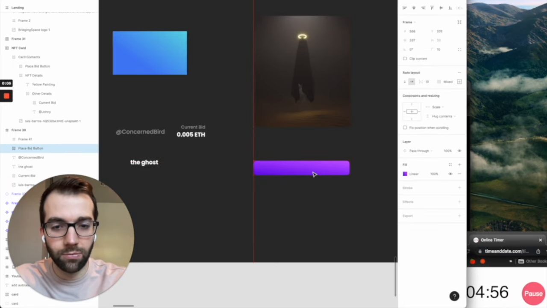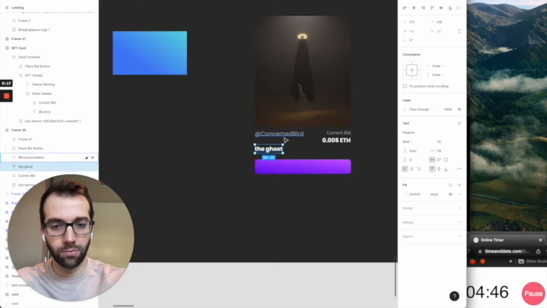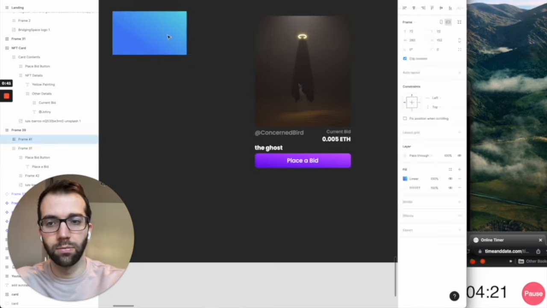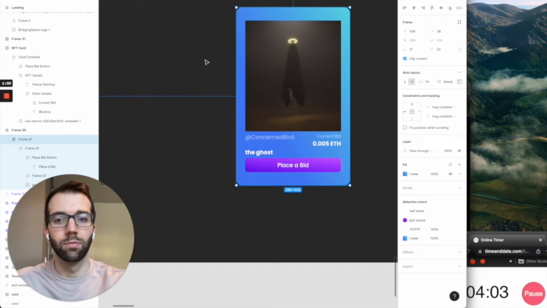So the first thing I'm gonna do is group all of my designs together using auto layout. That's gonna give us flexbox when we generate the code. So our design here is done. Now we're gonna install Rendition.